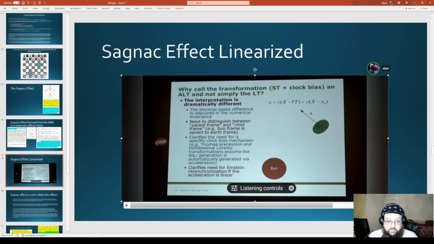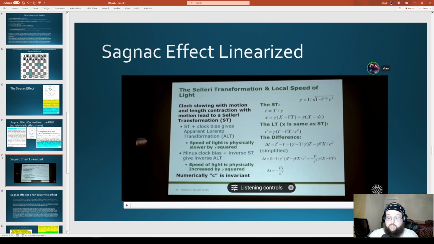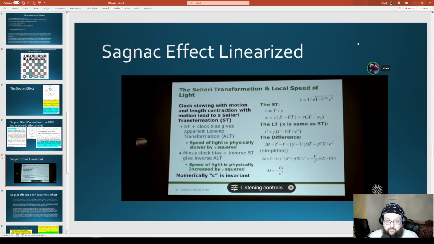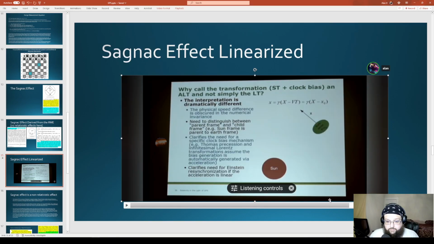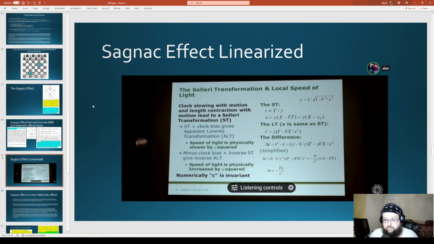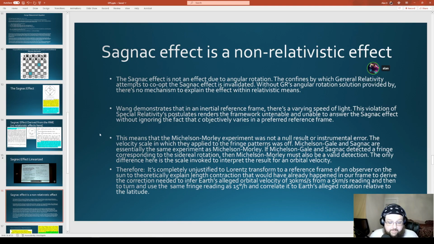Now, what Wang did here and what your boy just laid out about all that is that that's not the case, and that the Sagnac effect is not dependent on rotation. So it's subject to relativistic interpretation, and so it's invalidating the postulates right there, right? So as long as we're all up to speed on that, basically at the end there, he was just saying that when they did this radar thing, which isn't relevant, none of the equations worked with Einstein stuff or the Newton stuff, and that he thinks it was due to light having a flattening effect, and he's attributing it to that preferred direction, right? But he's not realizing that it's a stationary, non-rotating plane. He's still trying to interpret it through the globular paradigm. So, all right, we all caught up on that.